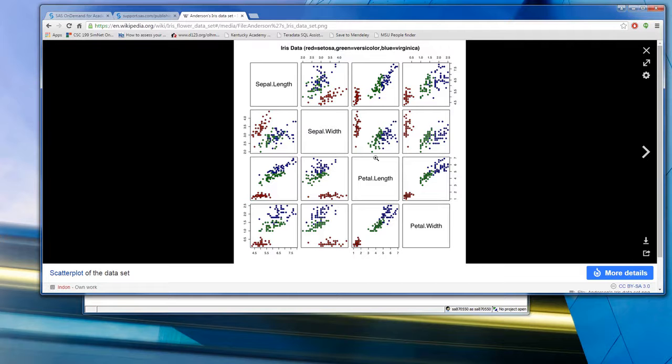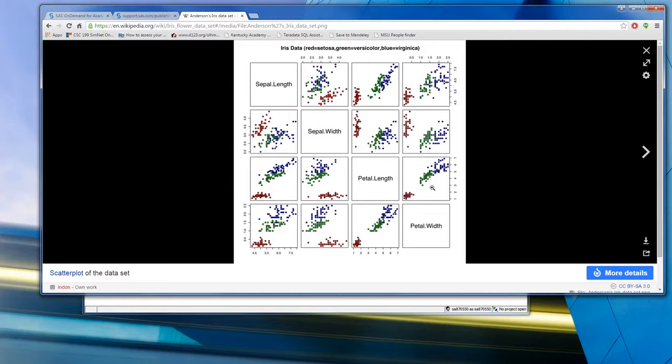So what you see here are some scatter plots, and there are three types of irises that he collected data on. Depending on the petal width, petal length, and sepal width, you can see the irises shown in the scatter plot. The color coded data points on each scatter plot correspond to the different types of irises.